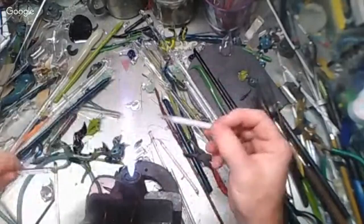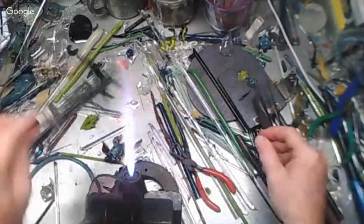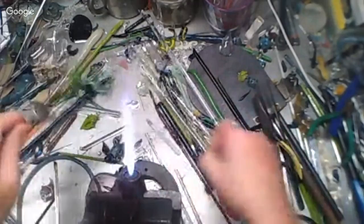Now I'm going to go ahead and do another punte on the back of this thing. Actually, no, I'm not going to put a punte. And you're going, what? I'm going to try using a tool and see how well it works for me. There we go. Grippers, like so. I'll hold on to do the front end, and then I'll turn around and do the back end the same way. Right? Right.